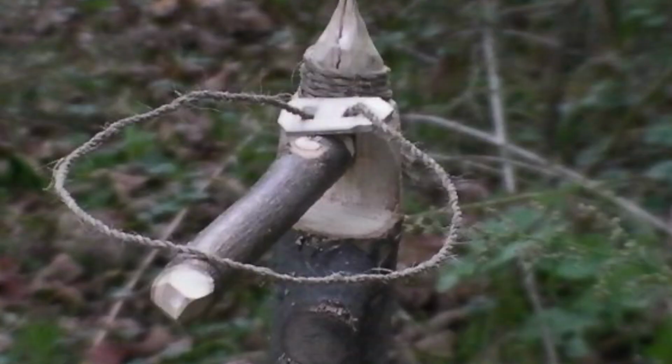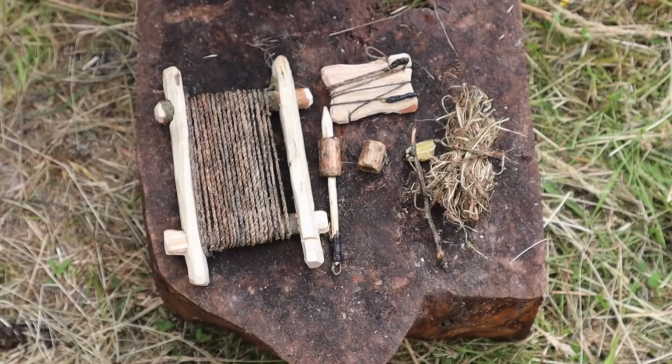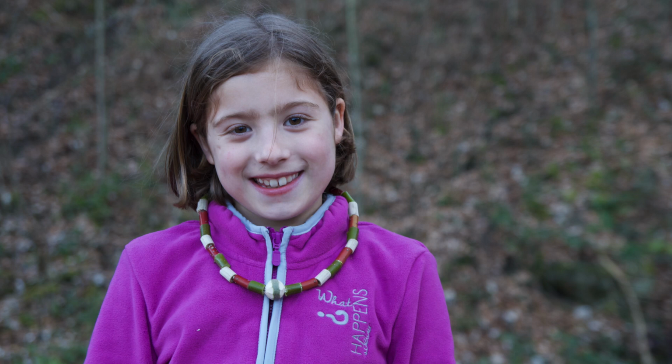Maybe you ask yourself, for what or in which situation do I need a 2 mm hole? So let me tell you just my first thoughts. Often if you want to improvise traps, you need proper holes at the exact position for wires and strings. Or if you want to improvise fishing materials, you often need holes for the fishing line. Or if you want to make jewelry from natural materials, you need fine holes.